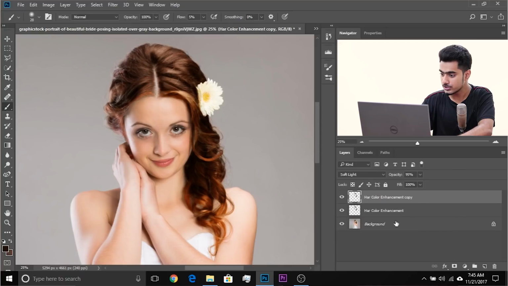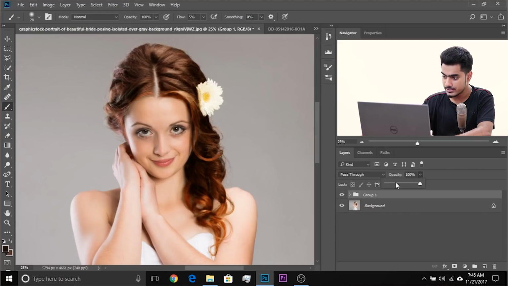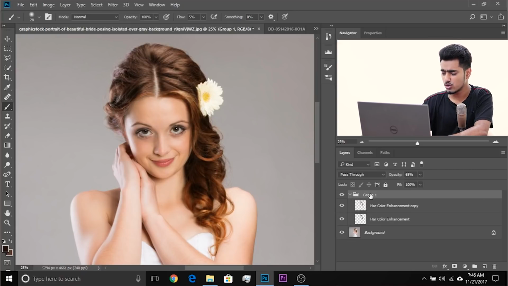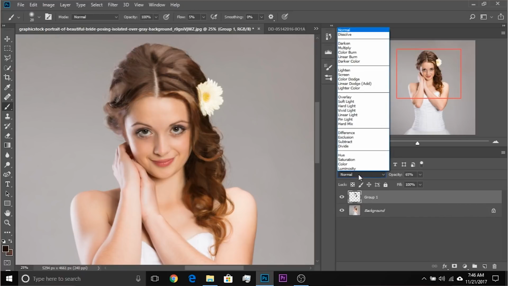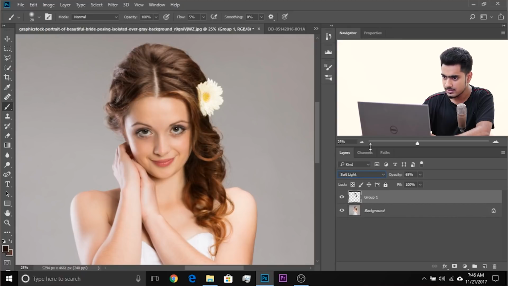Now you can make a group of both of these by holding the Ctrl or Command and selecting the other one, pressing Ctrl or Command G, and then decrease the opacity. Something like that. Okay? That looks wonderful as well. You can also go ahead and merge this, Ctrl or Command E with the group selected. Okay, so it's one, and change the blend mode again to soft light, and then you can control the opacity of this one. It's a more intensified version of the same thing. Something like 85 or something, that looks very dreamy. It looks really nice. Have a look at the before and after, before, after.